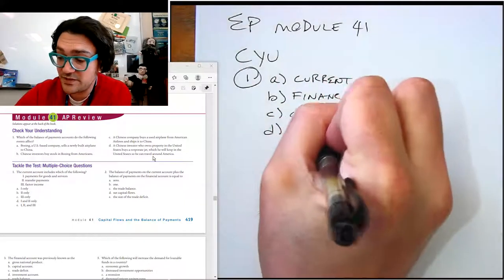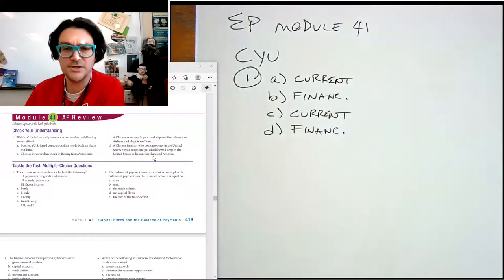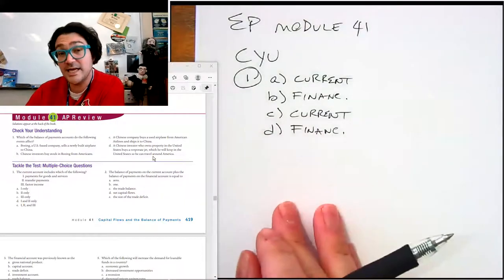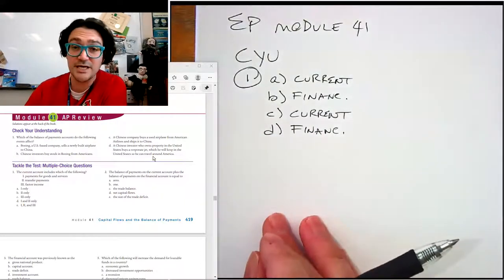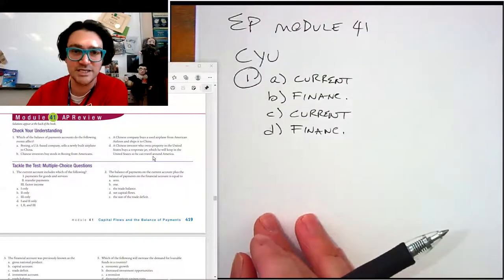Now, the moment that that thing goes to China, then it becomes a current account shift. So it gets calculated a little differently. You can imagine that it's quite difficult for countries to actually maintain accurate records of the current financial accounts. And so realistically, most of the data that's actually collected about this are based on estimates.